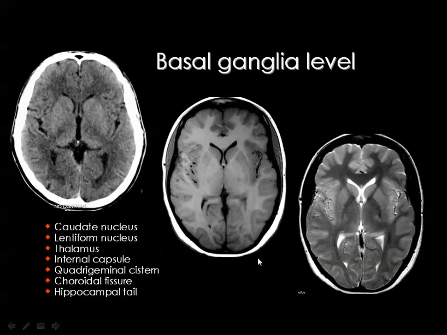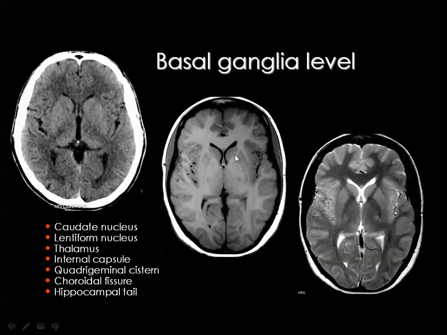In this basal ganglia level, we identify the frontal horn of the lateral ventricle and the occipital horn of the lateral ventricle, and also you can see the third ventricle in the midline. In this section, you can identify most of the basal ganglia, which are the caudate nucleus here, the lentiform nucleus here, and the thalamus. The head of the caudate nucleus lies in the concavity of the frontal horn of the lateral ventricle. And this is its site by CT and clearly identified by MRI T1 and T2 weighted image.